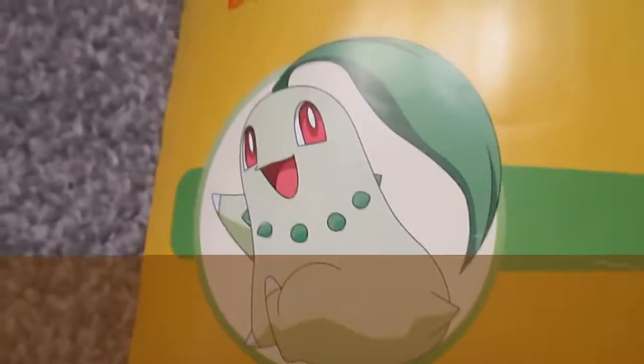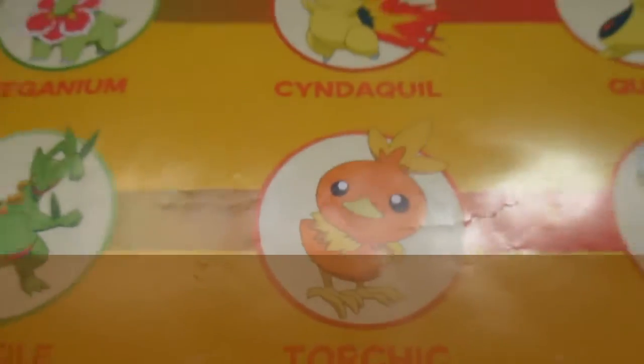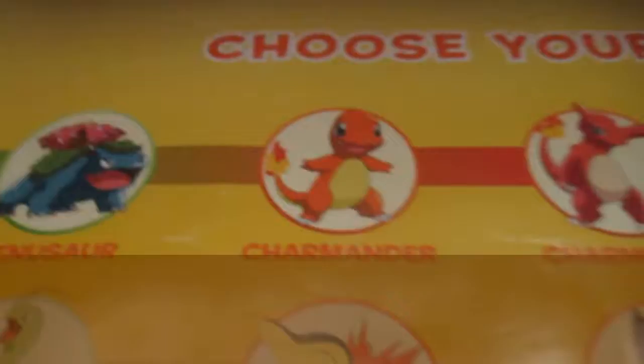And I have all the starters in Pokemon. So he has this one, this one, this one, this one. Choose your partner. This one, this one. Which starter do you like most? We're showing every starter, only the first form at the moment. Then we'll show the second form.